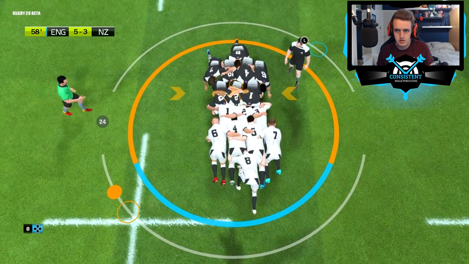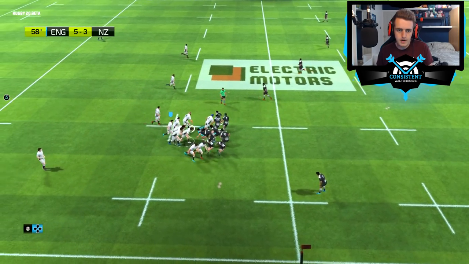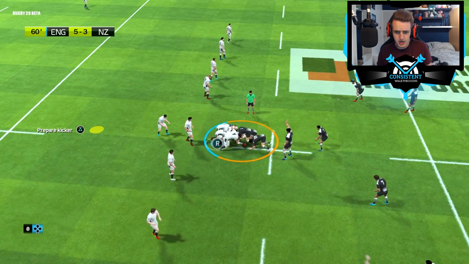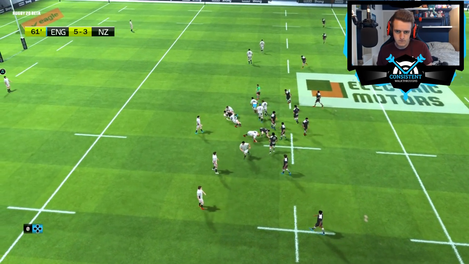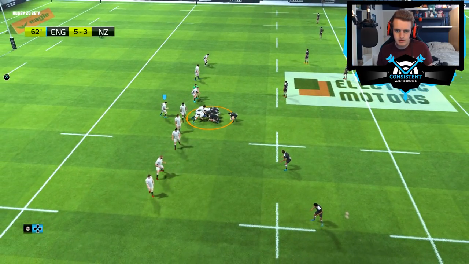The ball fed in cleanly by Wood. The scrum half launches play. Getting used to these scrums is interesting. Come on, England! Push! Still in their possession. Someone take him down. That's ours. They've managed to keep possession of the ball.